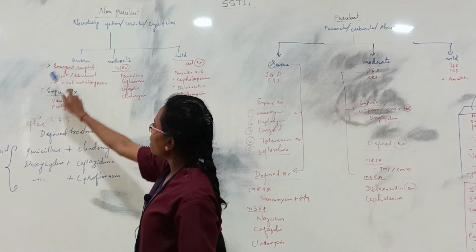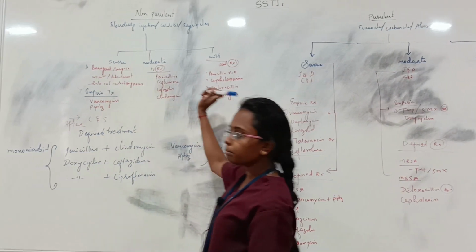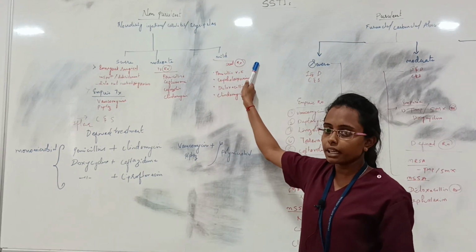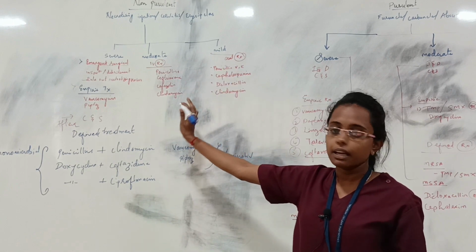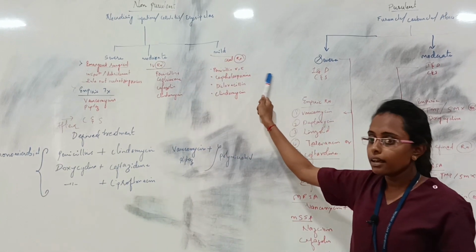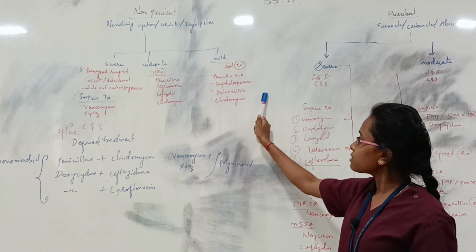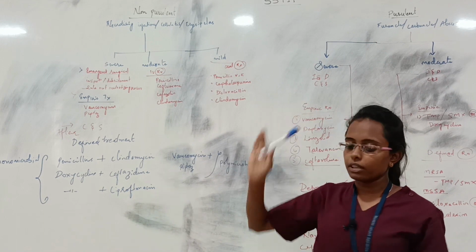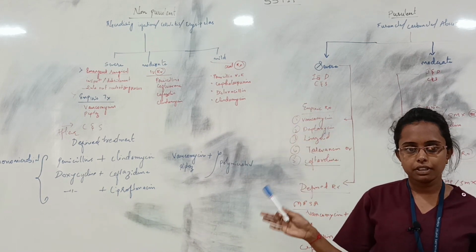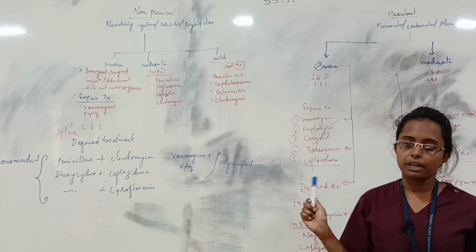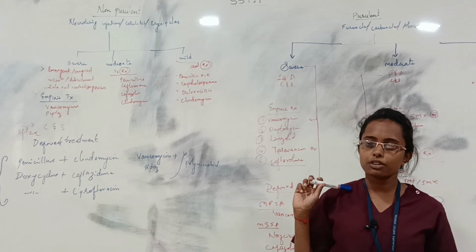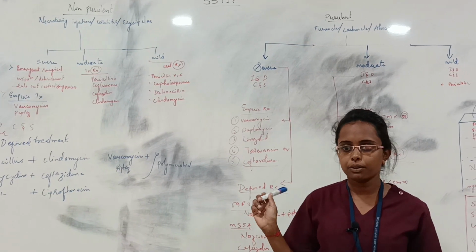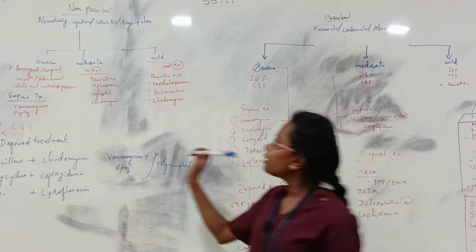So they are categorized into severe, moderate, and mild infections. In mild infections we can give only oral treatment. There is no requirement of IV. In oral treatment we can give penicillin, cephalosporins, dicloxacillin, and clindamycin. So these are the antibiotics. Sorry, these skin and soft tissue infection treatment guidelines are only antibiotics, not corticosteroids or topical agents. This is only the antibiotic guidelines.